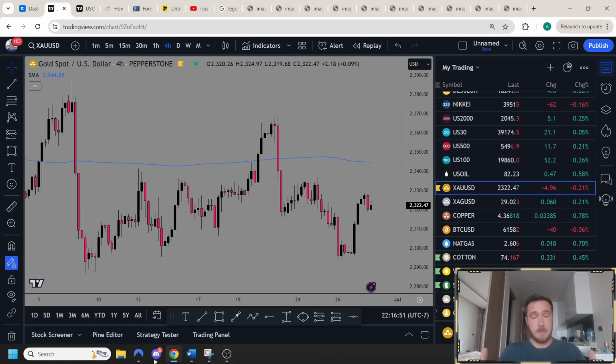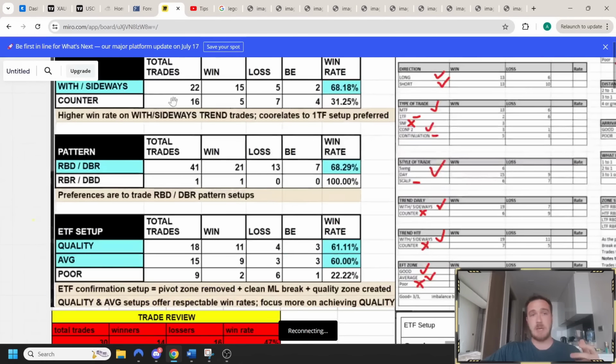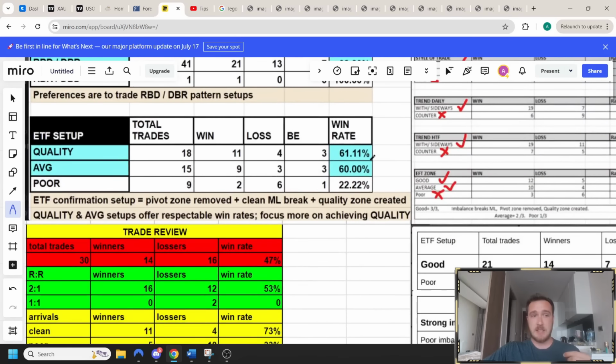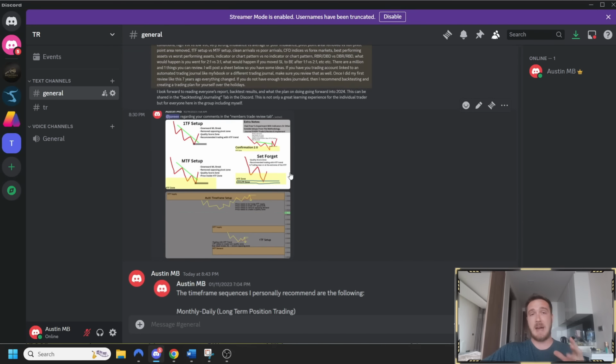We're also going to touch base on the importance of identifying trend, because it is extremely important. Traders come to me time and again and say, look, my trending markets perform a lot better than my counter trend markets. My quality trades perform a lot better than my non-quality trades. So it's important that we identify quality zones. We're also going to touch on journaling and a proper review process. Very good video. It's going to be jam-packed, 20 minutes.